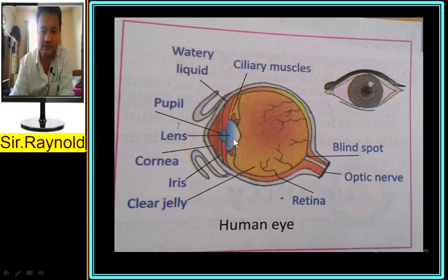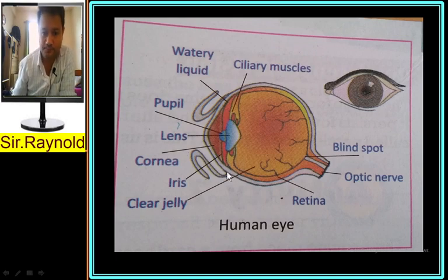Lens, the purpose of this one is to refract the light and cast it on the screen, which is called the retina. Then after that, the pupil and the cornea here are just like a protection for the lens. Then after that, the ciliary muscles are holding our lens. And this iris, what you see here in a brown color, is also sometimes responsible for the color, you can say, to identify the color.